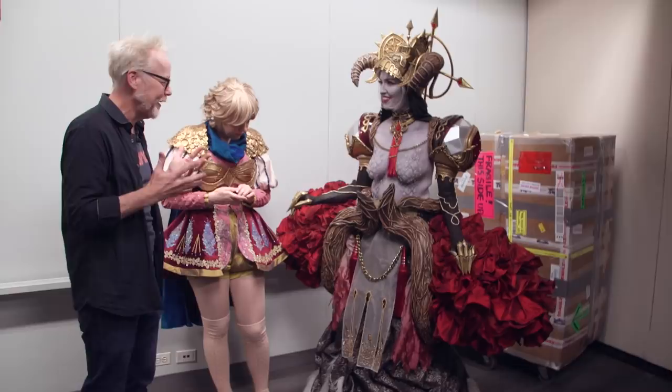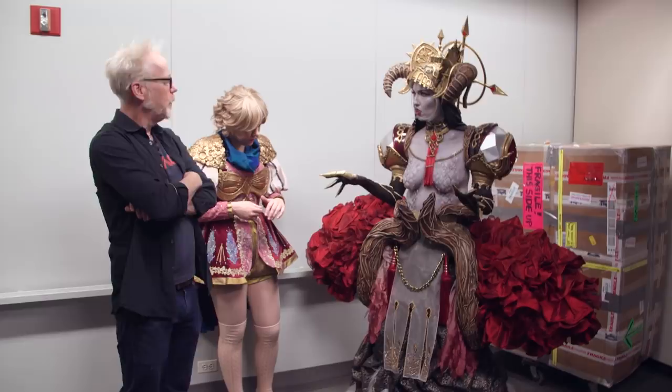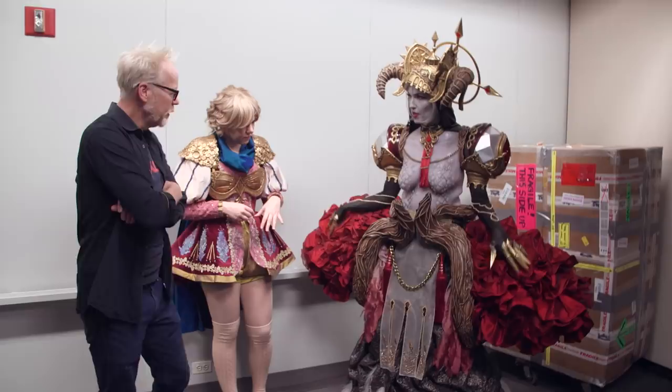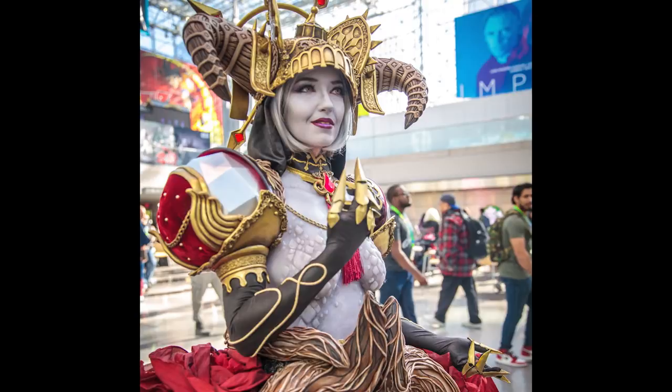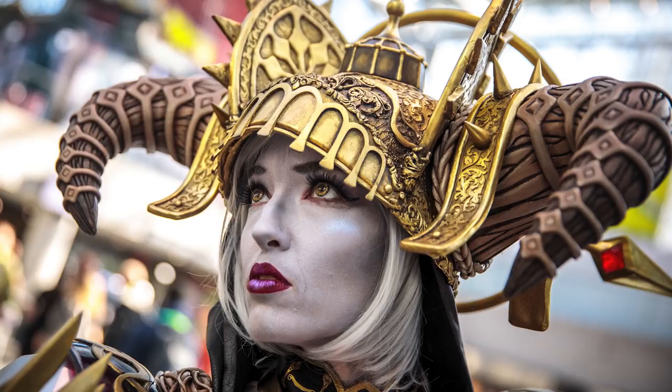Regan, this gigantic construction you are wearing — I can't believe you can support it all. It's very balanced. Is some of this being supported on your shoulders? No, these are all just bustles. If you've ever seen a hoop skirt or a Rococo gown where the bustle is more like a panier out to the side — same concept. It's just boning, so it's very lightweight. These are actually probably lighter than the helmet. So who is this costume? The costume is from Tree of Savior — it's a Korean MMORPG. I cosplay characters I love, I'll make up designs for characters I love, but I'll also cosplay just costumes I love. I saw this design and said, that one.